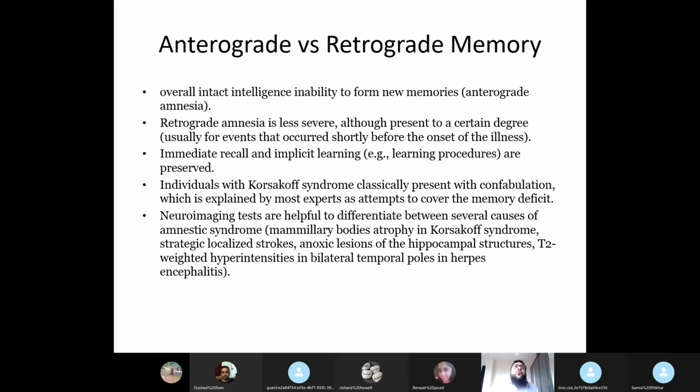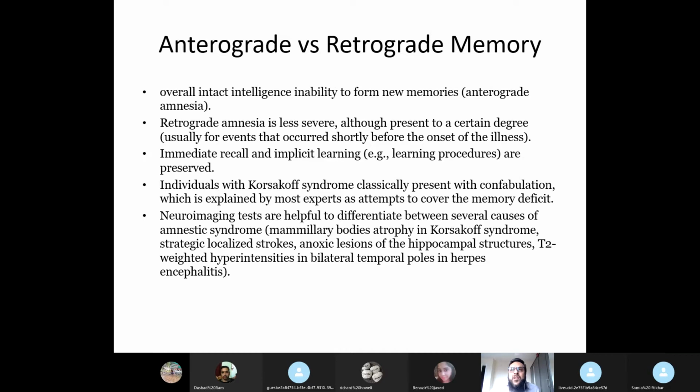That's retrograde. When you got married, that's remote long-term memory. That's also retrograde. Anterograde is when you tell them to register a 7-item name and address, and then you ask that again in 5 minutes, and if they can recall, that's fine.